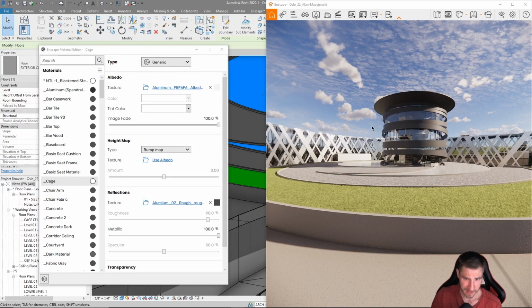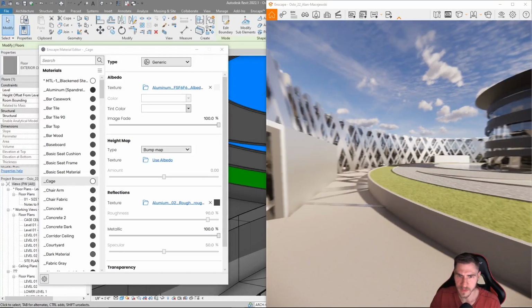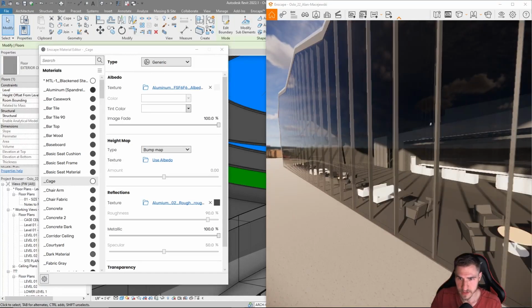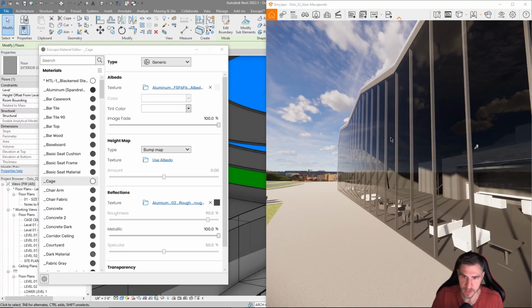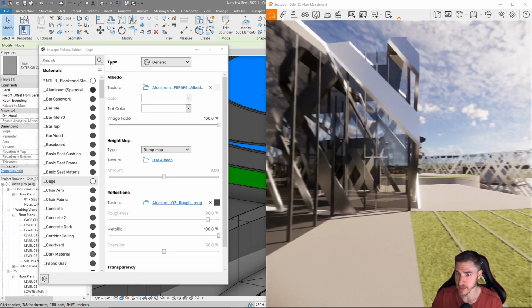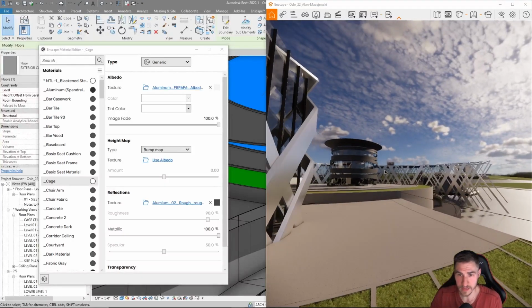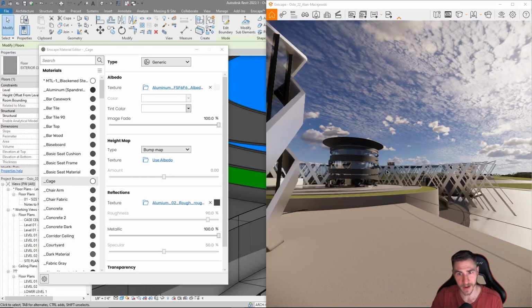Okay, and the last thing is it's very simple. They've done some updates to glass so that in the glass, you can see reflections. Of course, we've always been able to see reflections, but we can now get a better quality of reflections that specifically have translucent materials. So like imagine seeing glass in glass, or seeing a reflection of another window that is showing the sky, like that kind of thing. And so that is a very small update and nothing you need to worry about, but just know that the quality of glass and reflections in Enscape is not only better, but it will allow you to see more of what's actually there when it comes to real reflection.